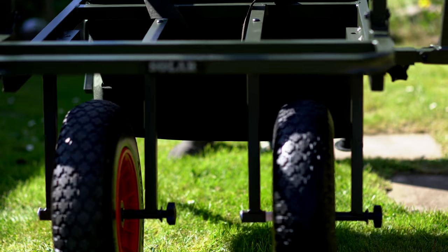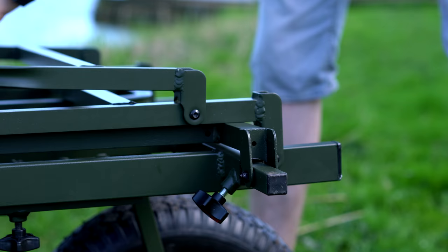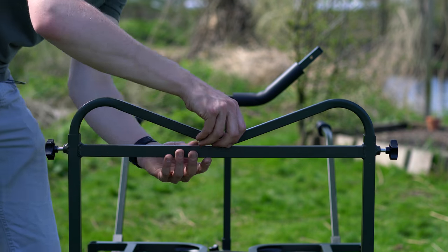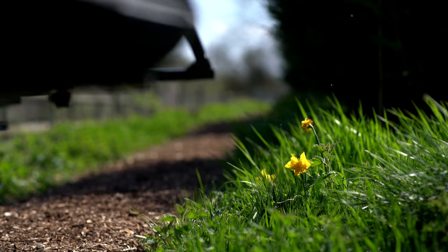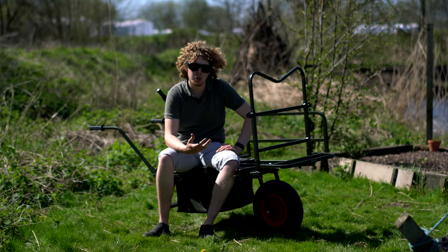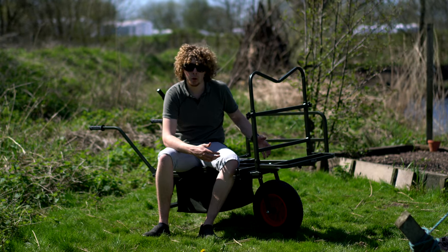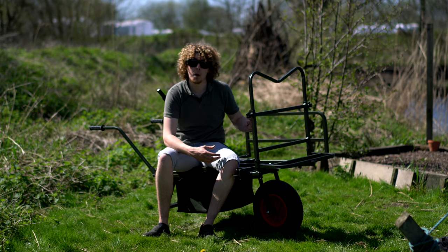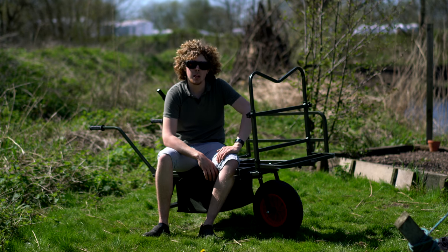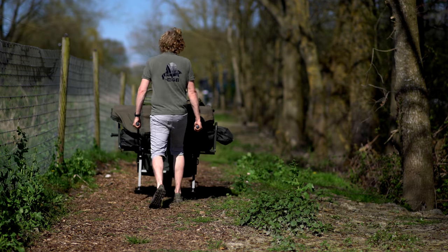So there we go, the SP All-Terrain Barrow. A bit of a beast in its capabilities and the size it can go up to — it can carry a lot of gear, but thanks to its aluminum frame it's very lightweight, and the puncture-proof wheel means it's going to get you through some of the harshest conditions. The single-wheel version comes standard with the drop-in bag at £199.99. If you want to make it a two-wheel version, you can buy the separate wheel and frame for £44.99. Or if you want to buy it straight as a two-wheel, it comes in at £240. For more information, please visit the Solar website. Cheers for watching and I'll see you again soon.